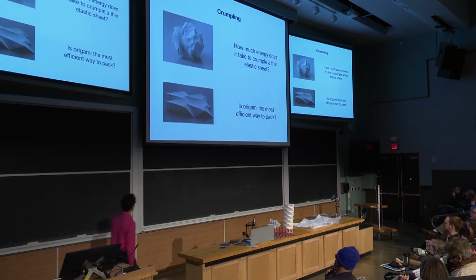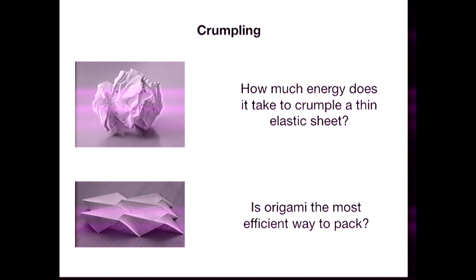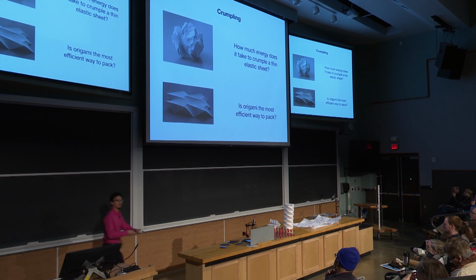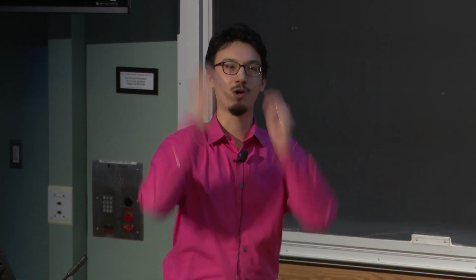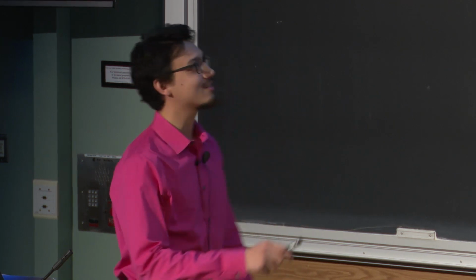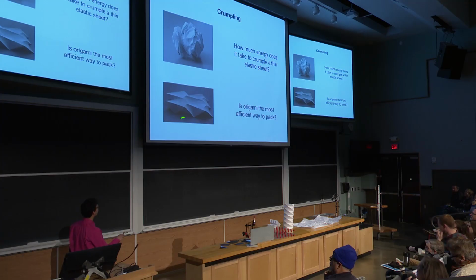Is origami the most efficient way to pack material into a given space? So you have to pack your suitcase with your clothes. Do you fold them up nicely along pre-designed folds, or do you just wad them all up and throw them in? Sometimes I wad them all up and throw them in. But most of the time, I like to fold my clothes nice and neat and pack them this way. And that's efficient in the sense that you could pack up more material into the same volume if you were to fold along pre-programmed lines.